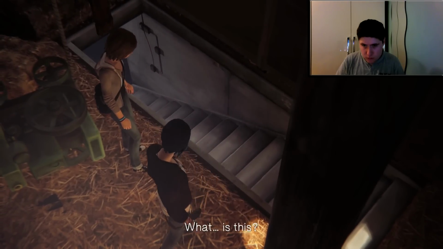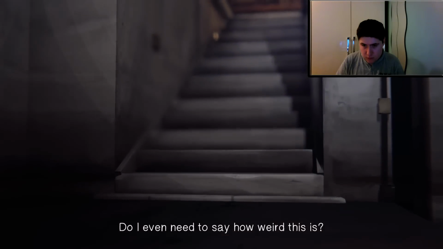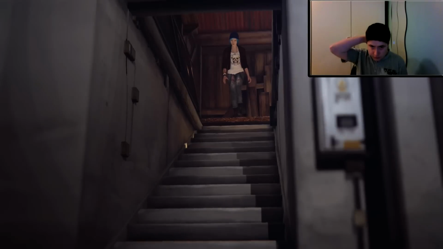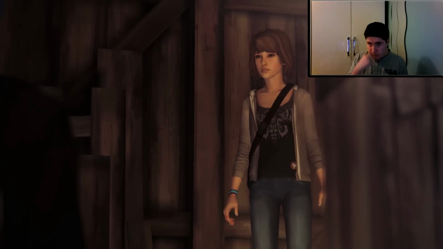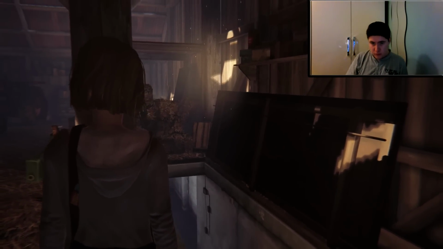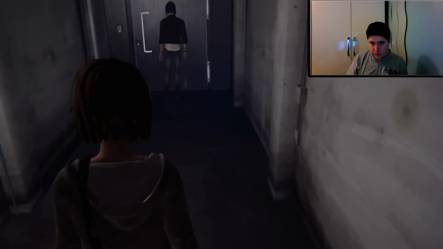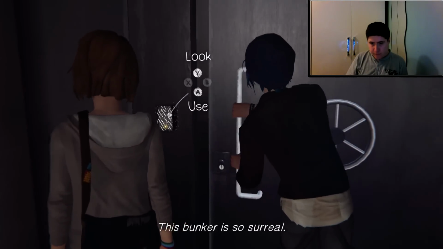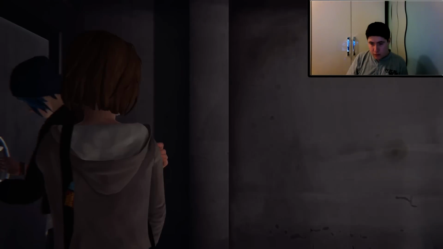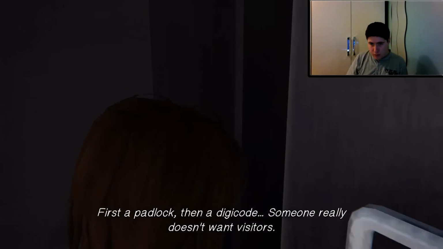What is this? Jackpot. Do I even need to say how weird this is? He just did. Who built this kind of place? A Prescott, of course. This bunker is so surreal. This is too heavy to break, so I'll need a code. First a padlock, then a digicode? Someone really doesn't want visitors.